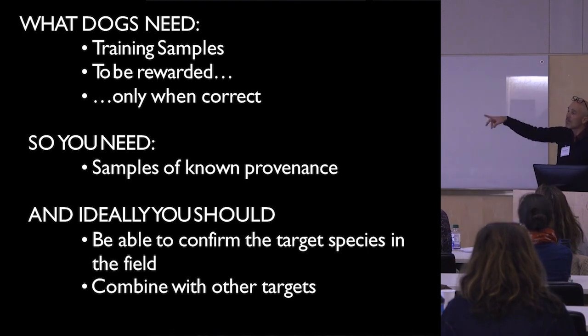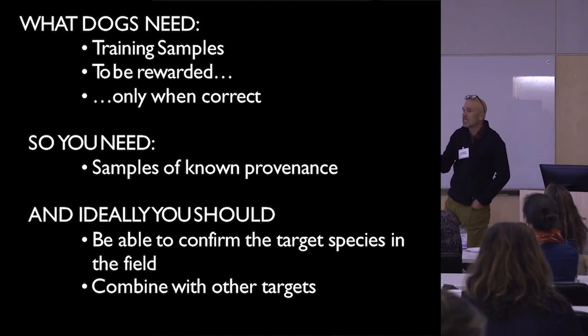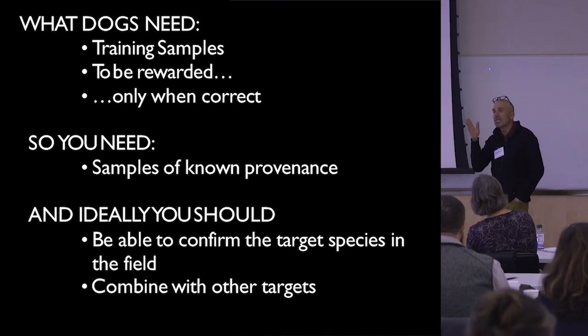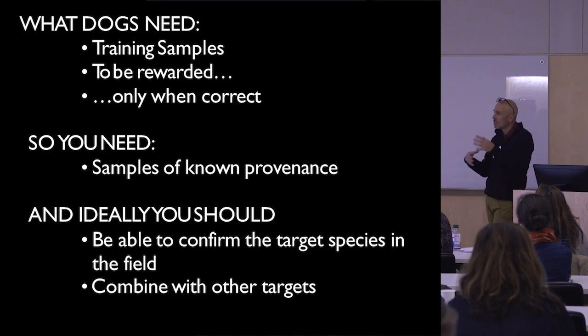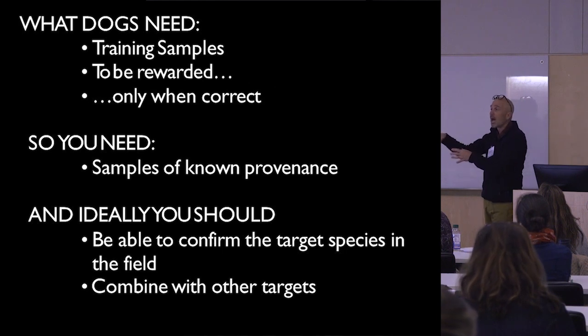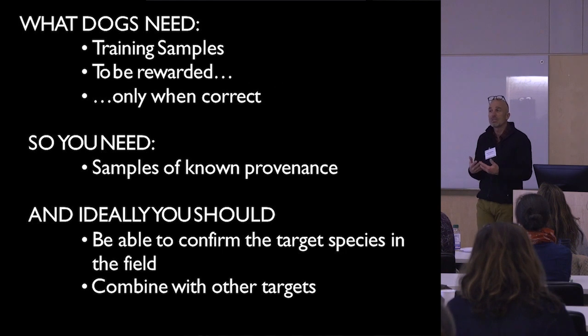And that means discrimination in the field. If you can't discriminate it in the field, it's not a deal breaker. It doesn't mean you can't do the project. It just means you have to do it in a different way. And it's a lot more work, and you basically have to trick the dogs and treat them like drug dogs, right? And set up successful hides for them where you know what it is. So it can be done, it's just harder.